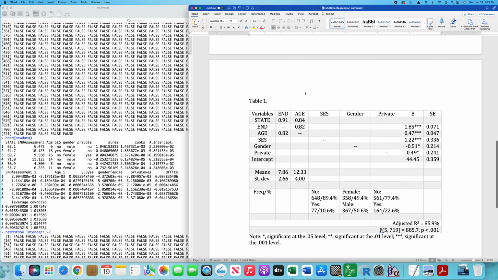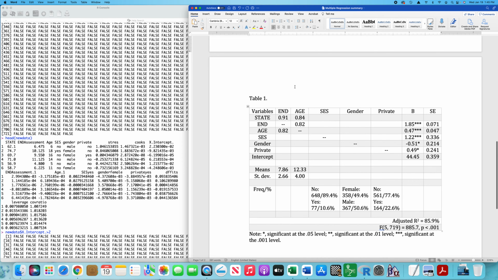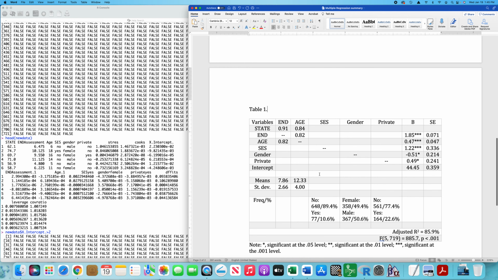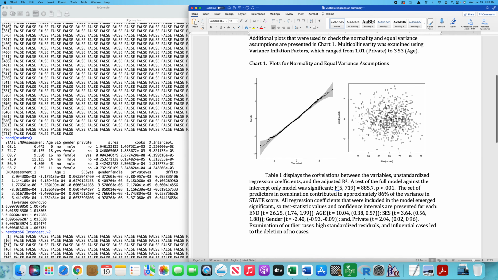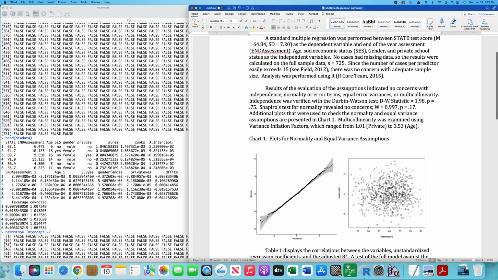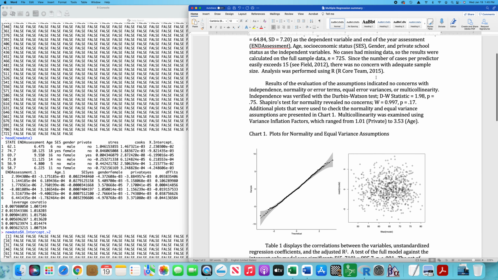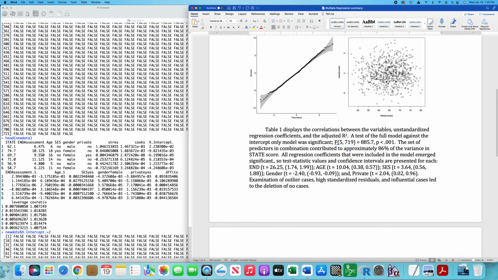So again, keep in mind, some of you are probably a lot more creative than me when it comes to things like this. If you can come up with a better way of doing this, I encourage you to explore that. But I just want to give you how I would probably write this up if I were presenting these results.